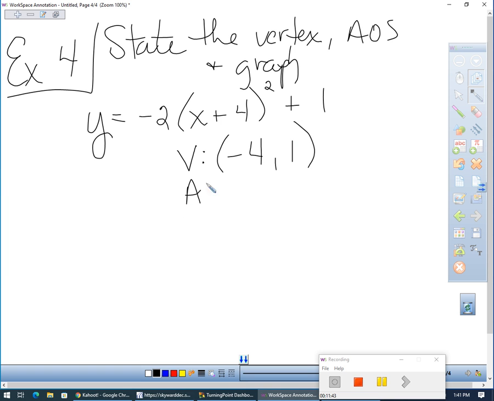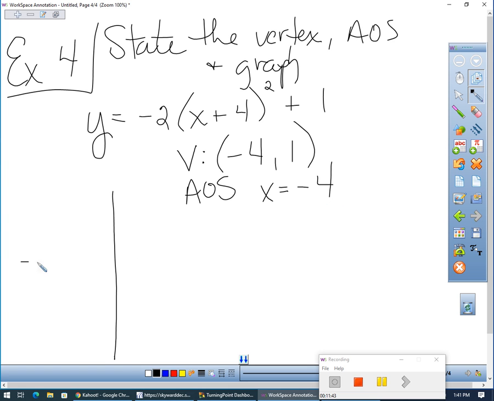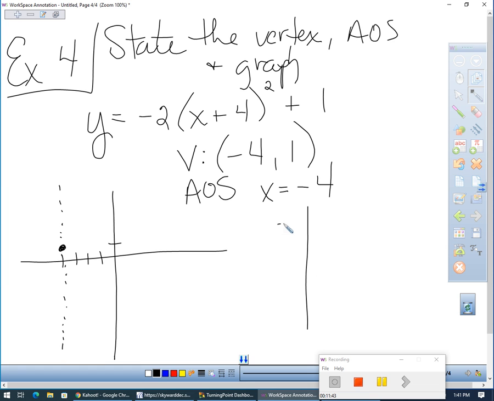That also means I have an axis of symmetry at x equals negative 4. All right, so let's begin with my graph. My vertex is negative 4 and up 1. I have an axis of symmetry that goes right through here. I'm going to make myself a little table, and I'm going to pick 2 points to the right of that axis of symmetry, or to the left. To the right, the next 2 points are what 2 numbers? Very good. -3 and -2.